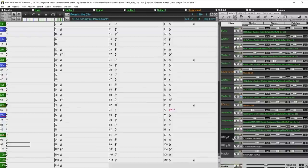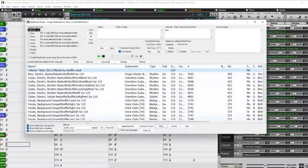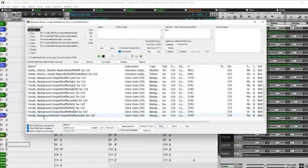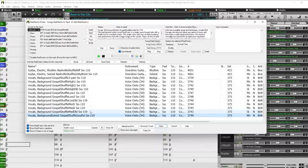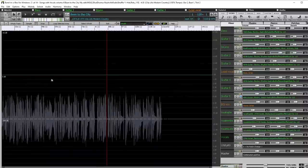So utility track 8, I will add a real track. And let's see, shuffle vocals, that might be. Yeah, this is the one right here. Background soloist, gospel shuffle, soulful. I'll generate the track. And then again, I'll just mute it from the beginning. Okay, so that one then again, I will audio edit and bring it back at the beginning.